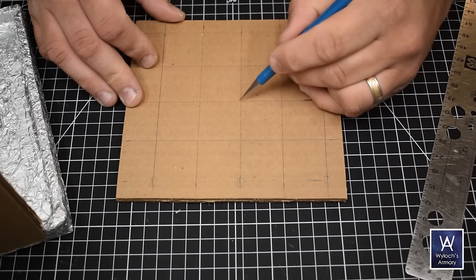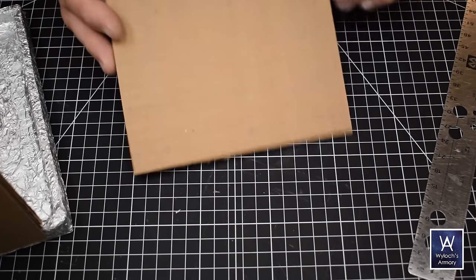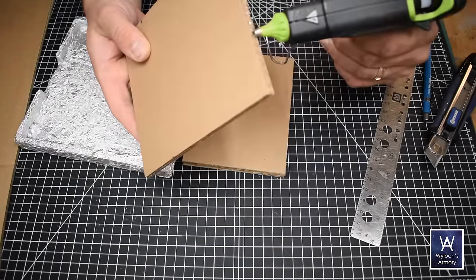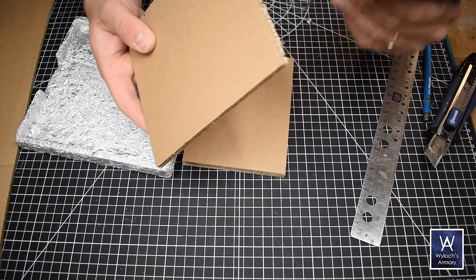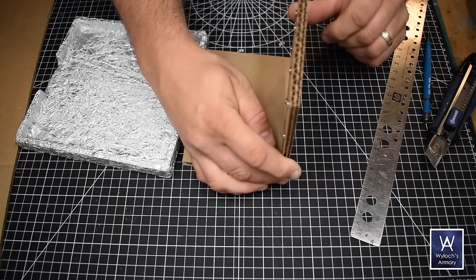Measuring out a centered grid and marking where those neodymium magnets are going to be glued, and then gluing them on. This piece, the ceiling, is attached to the wall that I had just made, the clip-on, and I cut it strategically so that the corrugation is exposed.